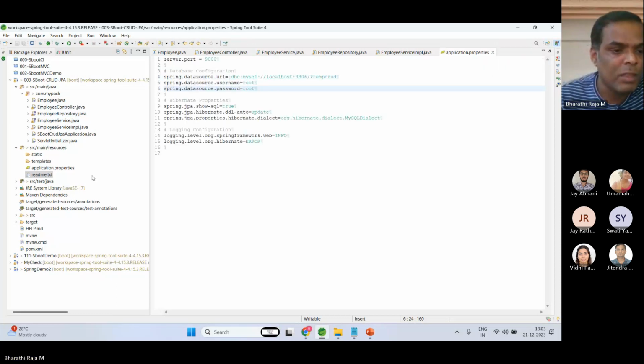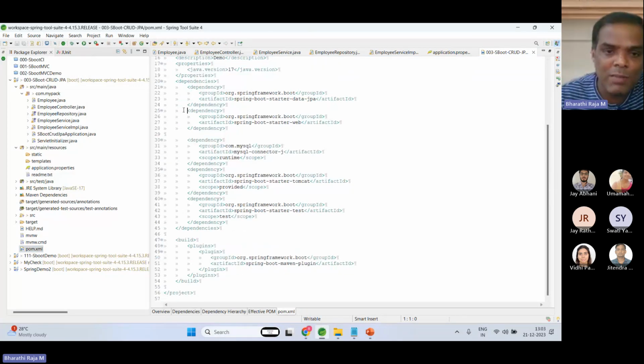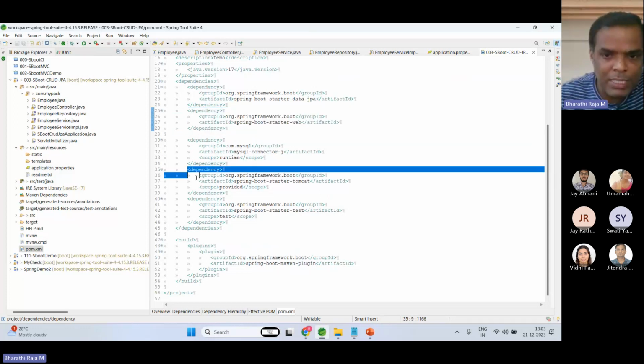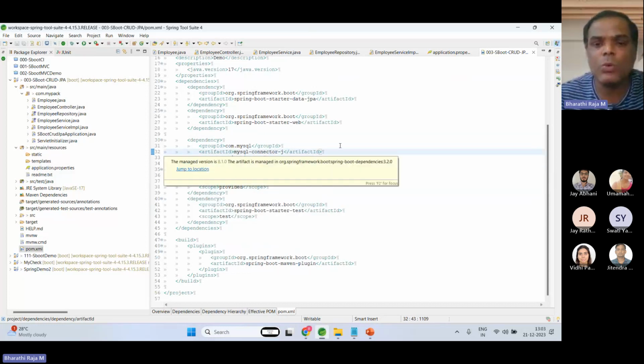Yeah, fine. Okay, what are the things you have added? If you see here, same thing. I am working with the web app. Whatever we have added previously, same thing. This I already added previously. If you add this web dependency, automatically Tomcat and everything will be downloaded. I have added only one or two extra things.